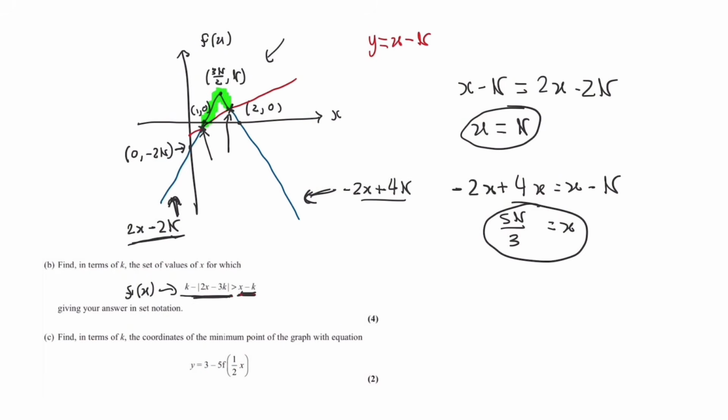So we just got to write it in set notation. For set notation, remember you do these curly brackets, then you do an x and then a colon, which is saying we want the set of x values, and then we write what values it can take between. So the smallest value it can be is k, and the largest value x can be is 5k over 3, because we've just written this highlighted interval now, and that's our final answer.